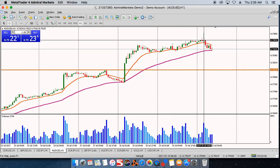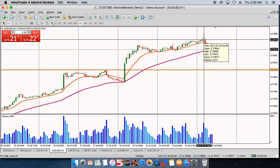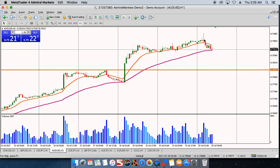Here is new high ground again after that, which is really the highest point. And we do see some weakness, right? And you can see the reaction following that, which is not surprising. It moved beyond the 14. It went to the 50, right? So at this point, it could go either way based on what's going to happen next.